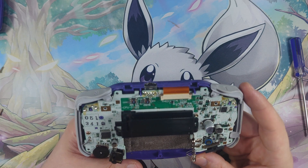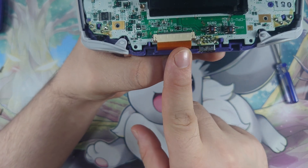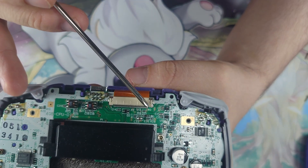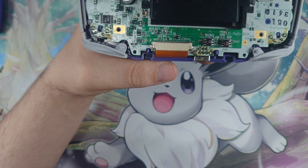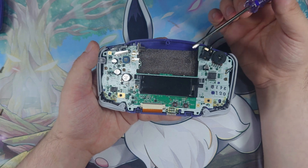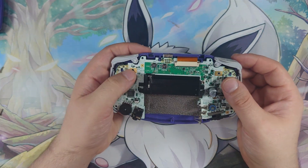The board looks in quite good nick. So this is the little ribbon cable that I need to check to be able to buy the mod for the HDMI. By looking at that part there where it says 40, it leads me to believe that this is the 40 pin version. You get two different versions — the 30 pin and the 40 pin. So I think it's 32 pin. As such they have to have two different ribbon cables for the HDMI mods to fit that ribbon. So that does let me know what I need.